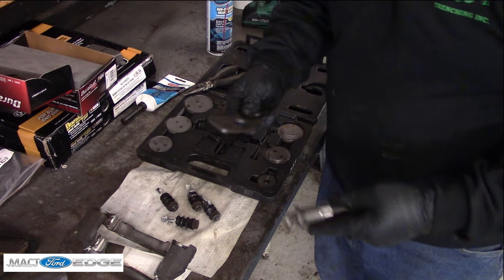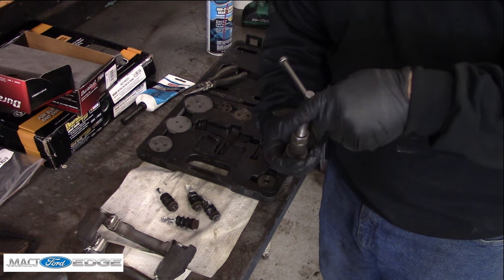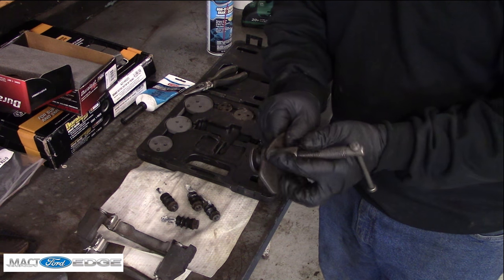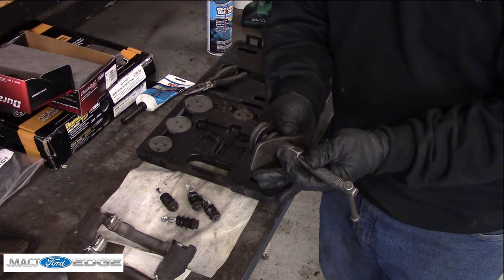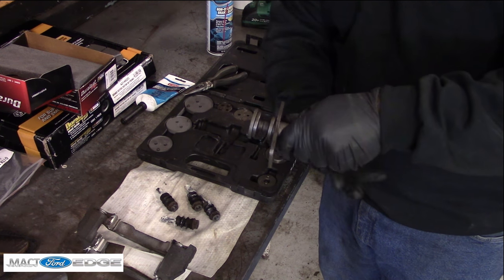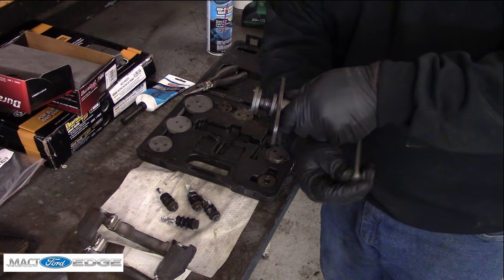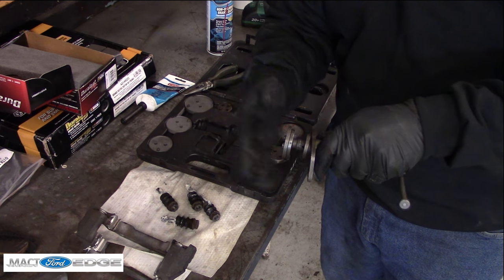You put this on here — real simple — just like so. Slide it through the T here, slide it through, and boom, you've got it. This is going to push back while you're pushing on this. You basically have it like so, and then as you screw it back, it pulls and pushes, forcing the caliper in. You turn it like so and screw it back as you go — it turns as it goes in, so sometimes you have to adjust it back or forward.